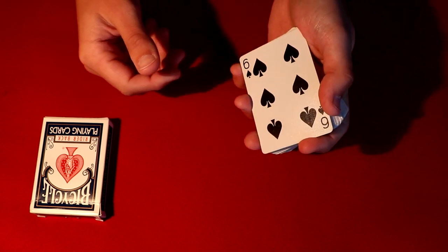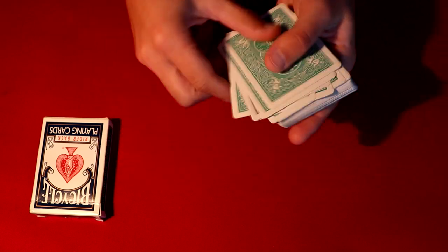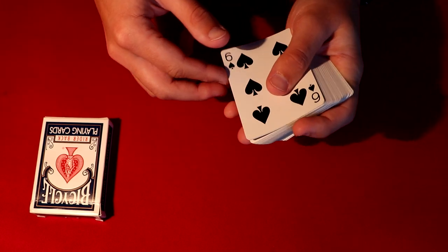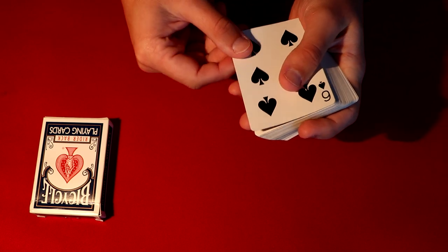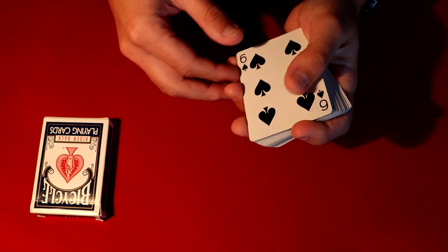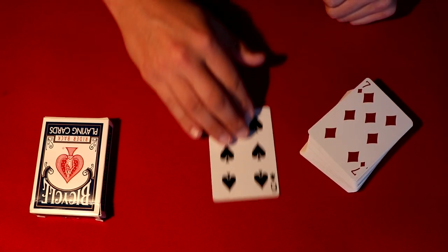From here you do a triple lift — you flip over three cards to make it look like one card. I'll leave a link on screen so you can learn how to do this; it's not too difficult. So you're flipping over these top three cards and it looks like one. Now instead of flipping the whole packet over again, you're going to do what's called a wrist kill. Hold on to just the single card — the six of spades — using your thumb and index finger, applying pressure to just that card. Lift it up a little, grab hold of it, and move the wrist away. You move it away without showing the two cards underneath, leave them on the table.